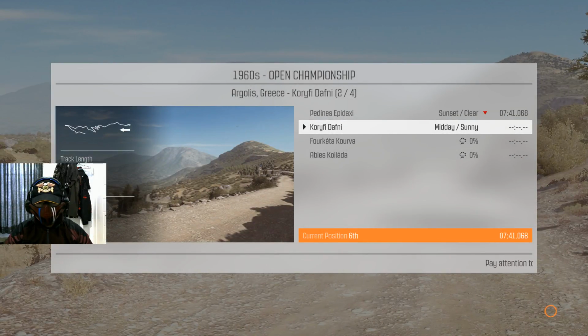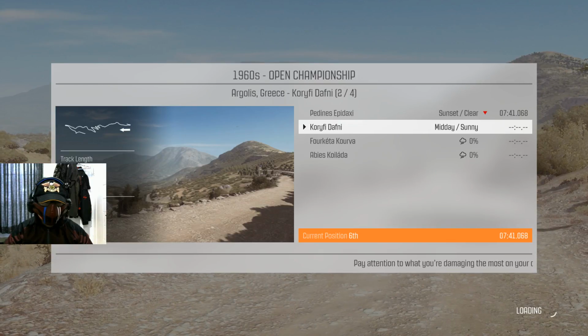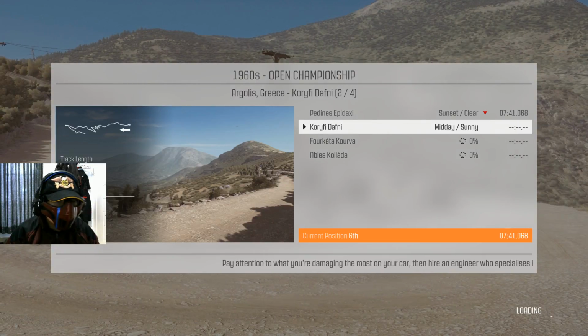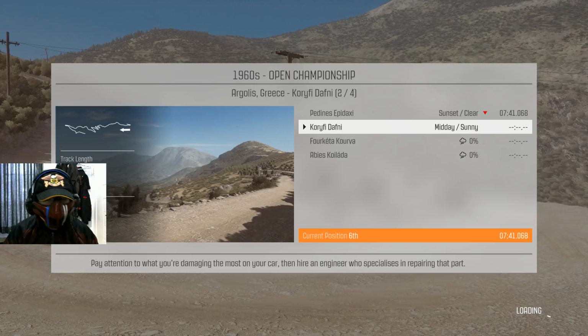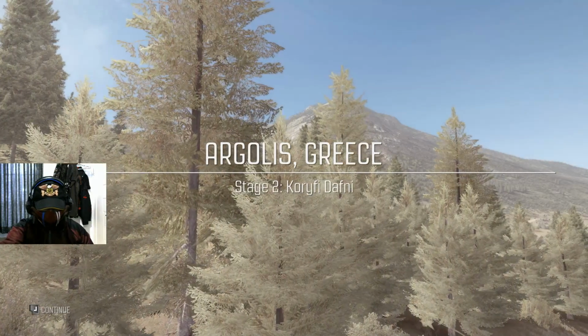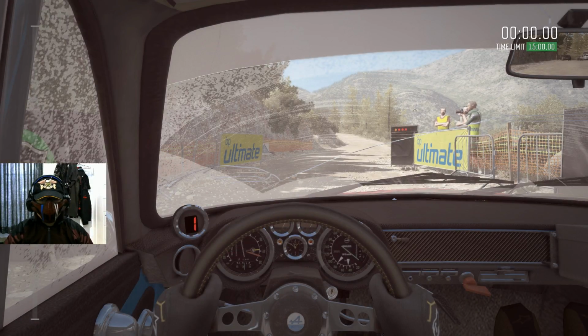Okay, let's do one more. Oh god, this is even scarier because it has a lot of hairpins. Yeah, that's a lot of hairpins. Oh god, can I actually do this? 4, and three, we immediately continue. 2, 1, go.